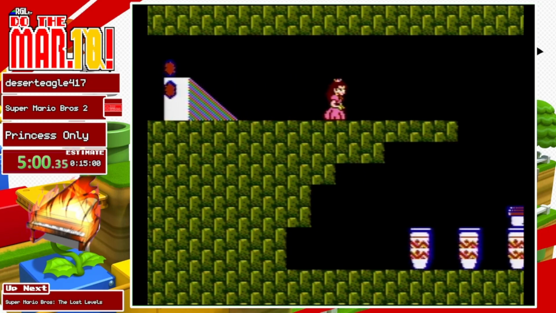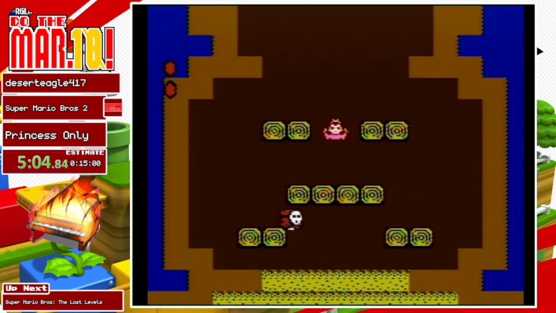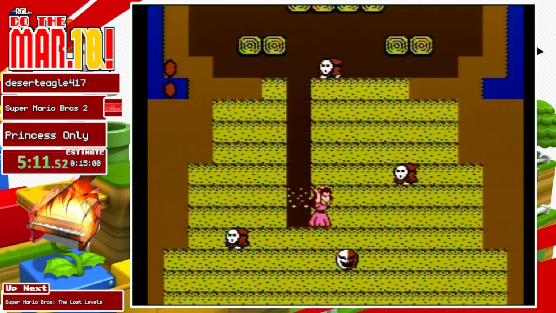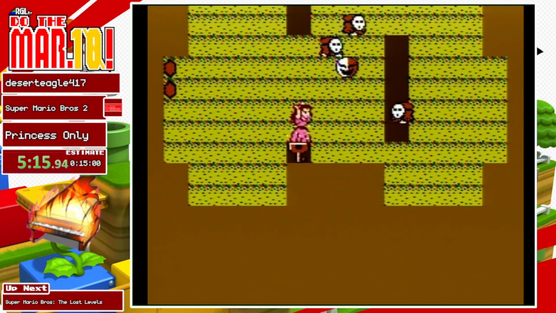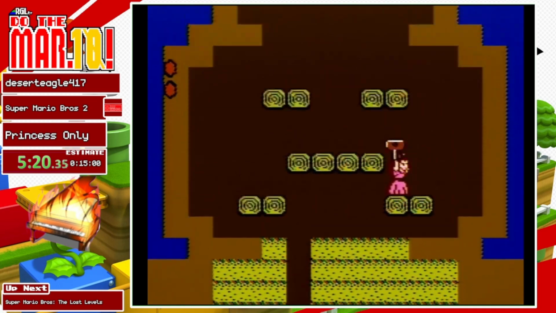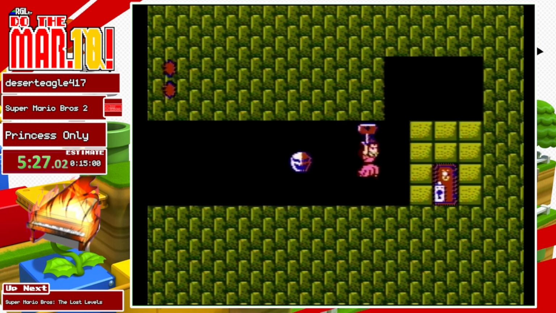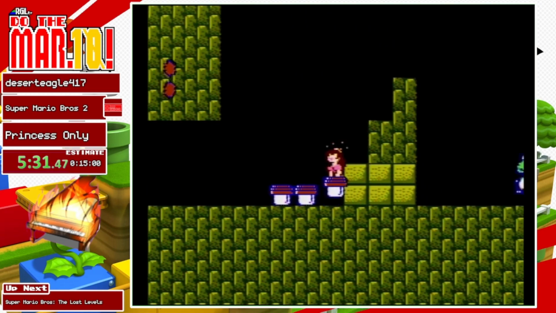Cool, so far so good. Right, so you have to actually be on top of the column. You can't be in between two columns of sand here to dig, which makes sense, but sometimes it's a little annoying. Just jump over this guy, get in our door here, and time for Birdo.